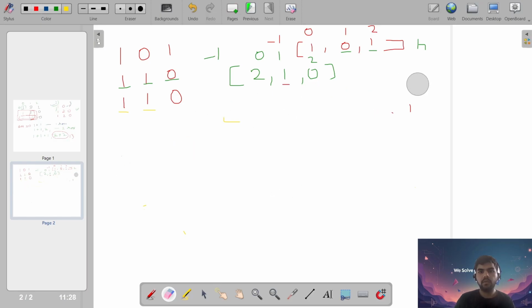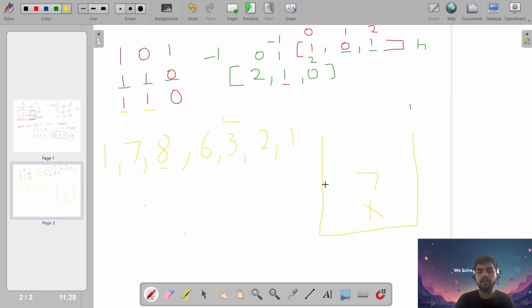So suppose this is a stack, and we have the numbers 1 7 8 6 3 2 1. We need to find something. Initially I will put 1 here, then I get 7, and I check: I don't want a number which is less than 7, so I will keep removing numbers until I get a greater number than 7, or all numbers are removed. So I will just remove 1, and then I enter 7.